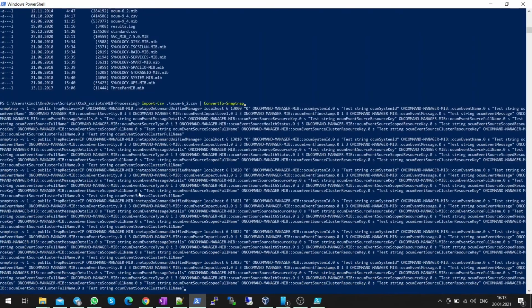As we are going to use the default, it will use version 1, community public, and the trap receiver IP is not set, so you will need to replace that with the real IP. Then it's using the names, so it's giving a name and all the parameters with test strings, so you can see that this is a test when you get the trap in your trap receiver.